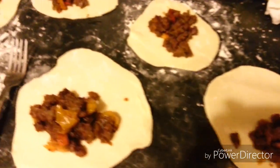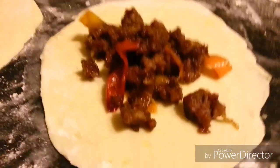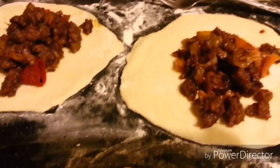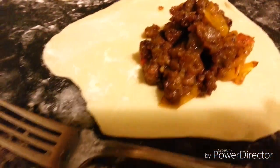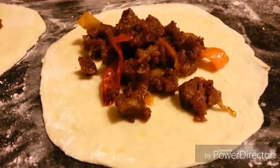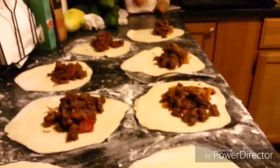Hey, you know, as I was putting the filling on top of these little dealies here, I started having the urge to just go down the street and go get some egg roll wrappers or dumpling wrappers, you know, like you would use for pot stickers. I have a couple really good Asian markets right down the street. And I'll tell you what, these would be dandy wrapped up in some little egg roll wrappers and then fried. But that's not what I set out to do. I set out to do this, so. Alright, let's move on to that next step, y'all.